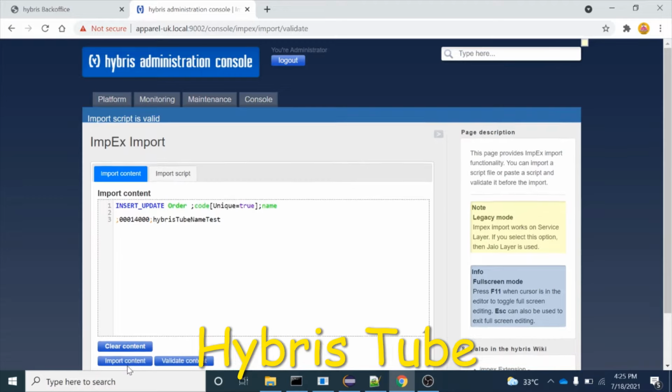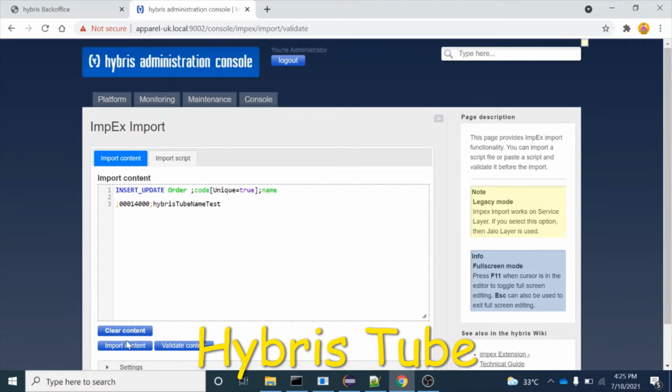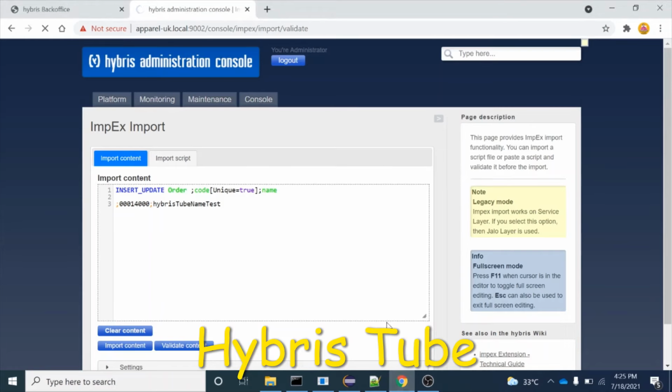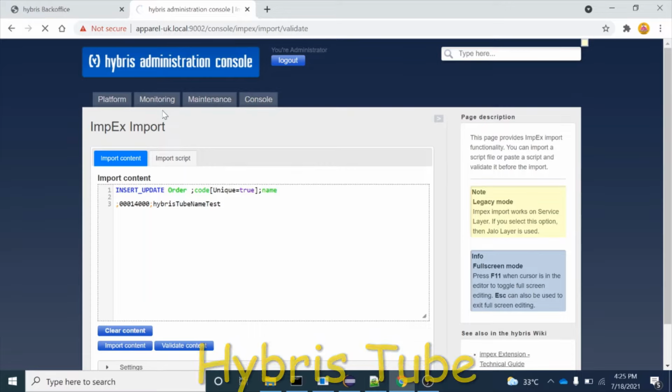Once I do the import content, you can see that the import of the data has started. Even in the logs, we have a log saying the import was successful, and the same changes are reflected in this Impex import console as well.